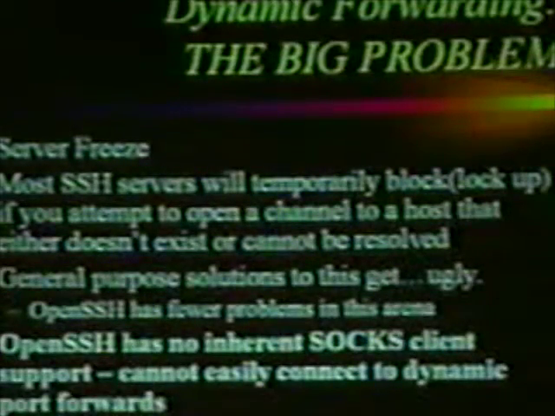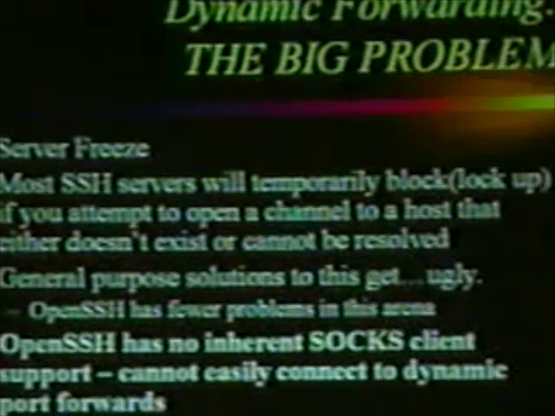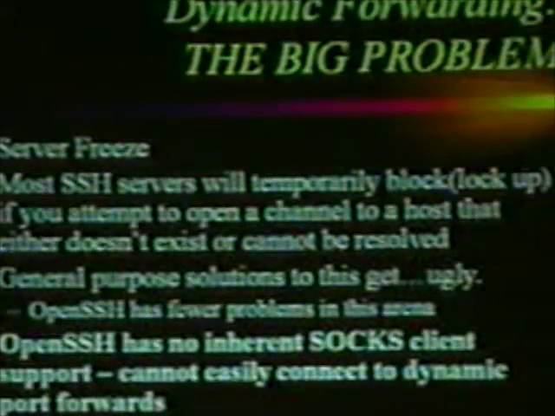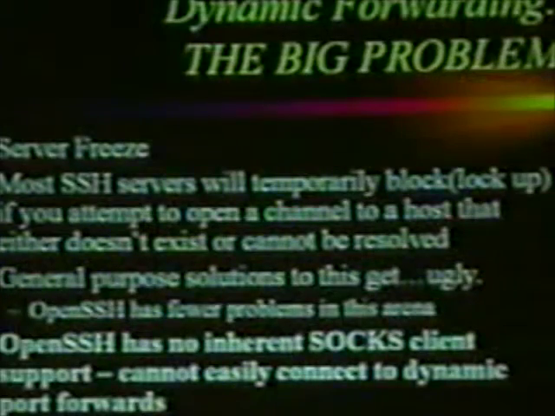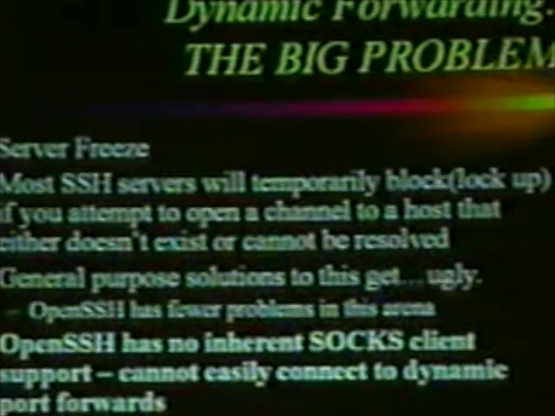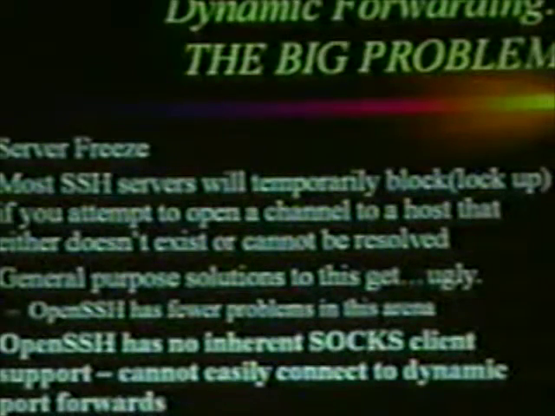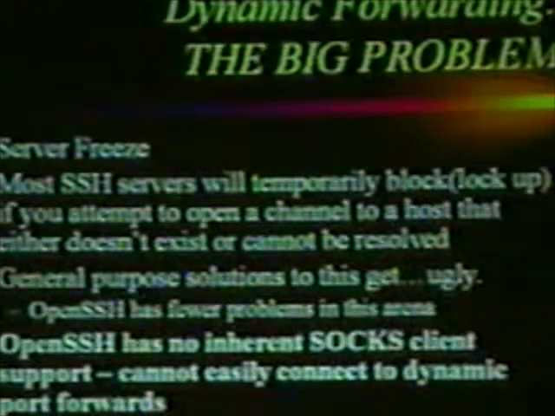The big problem is server freeze. SSH is implemented with a gigantic select loop — it is not multithreaded in any shape, way, or form. That's probably a good thing; it makes the internal code very simple to understand and extend. The problem is if any single operation inside the SSH daemon blocks, the entire server process freezes. You can't denial-of-service anyone else this way because SSH forks off other copies of itself, but your own client dies. If you have one TCP session that causes a freeze, all your other channels freeze as well. OpenSSH is better in this regard — it has fewer synchronous calls — and you do get support all the way back to SSH 1.2.27.